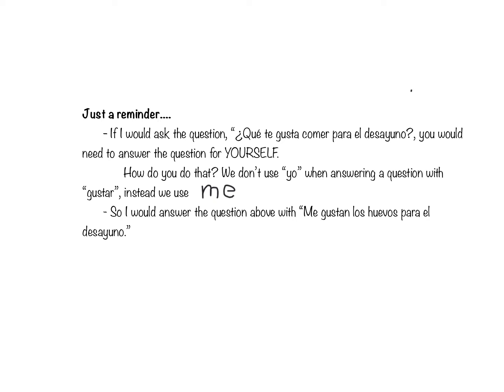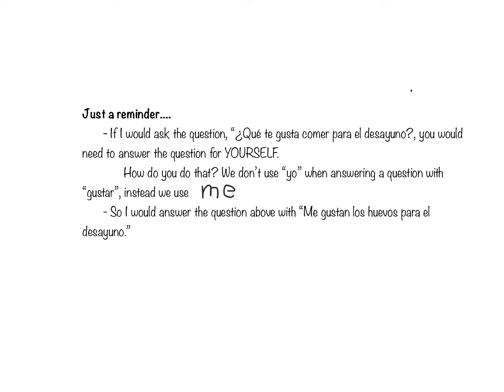So first of all, just a little reminder. If I were to ask you the question, ¿Qué te gusta comer para el desayuno? You would need to answer the question for yourself. So meaning you wouldn't say, ¿Te gusta comer? Whatever you'd like to eat. So how do you do that?